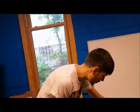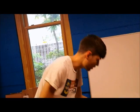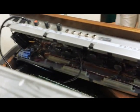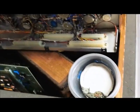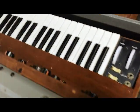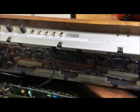And then we have a Mini Moog from the 1970s. I think it's a 74 model, maybe. So that's the original one. That's the instrument you hear on the Michael Jackson Thriller album, as well as Parliament Funkadelic records, jazz albums, and rock albums, and all sorts of stuff. And it's actually open there on the back, so you can see the electronics in there.